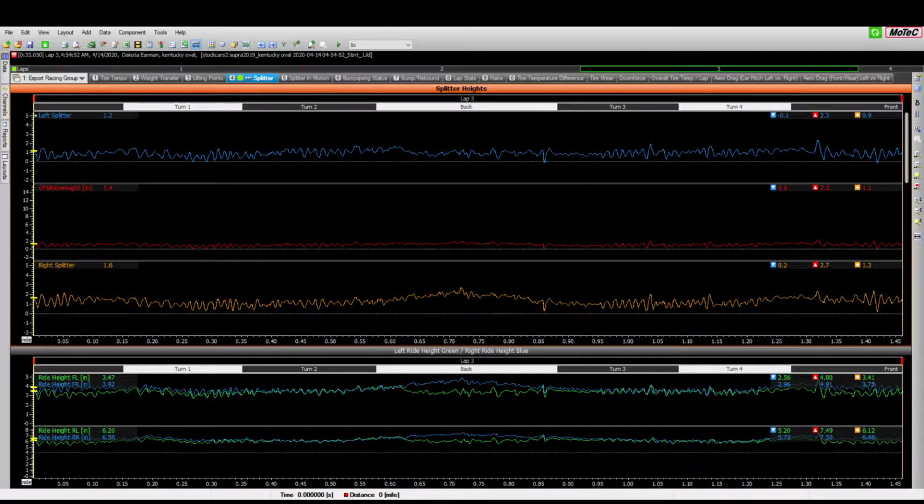So this is kind of just showing you where everything's at on the car right now. Like you can see the splitter, basically these arrows, right? So the blue arrow here, this first blue number, is negative 0.1. That's the lowest point the splitter gets to. If you hover over that, you'll see there's a blue line to the right of the pointer, and that's actually showing you where that lowest point is, where it's hitting the track.